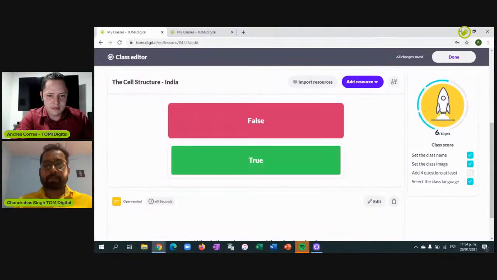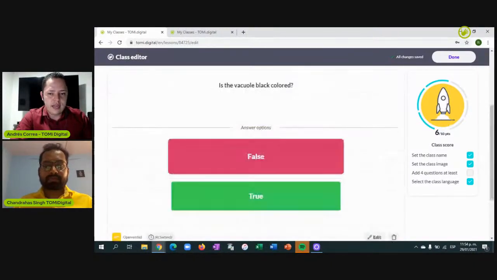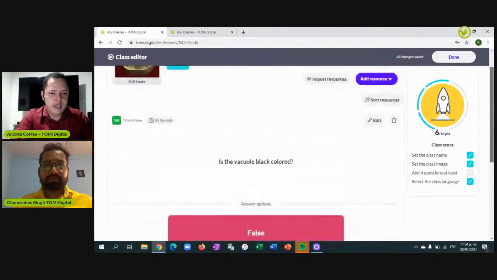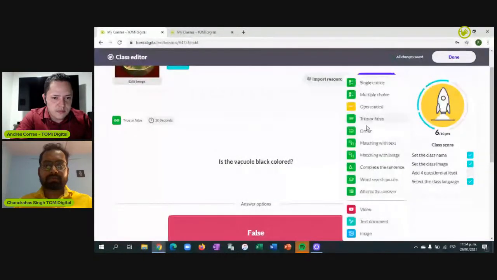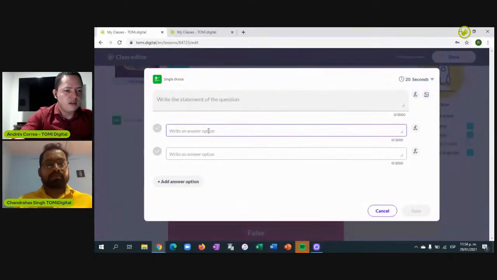Amazing. Okay, so here's the second one. Let's add another resource. There are true, false, order matching, and let's suppose a single choice question. In this single choice question, you write the question and answer options.